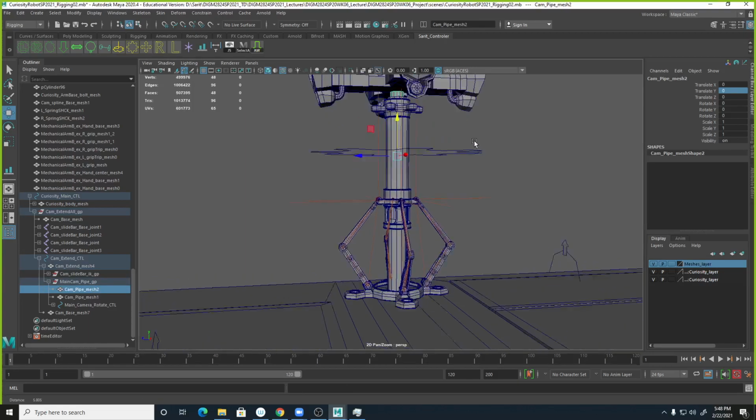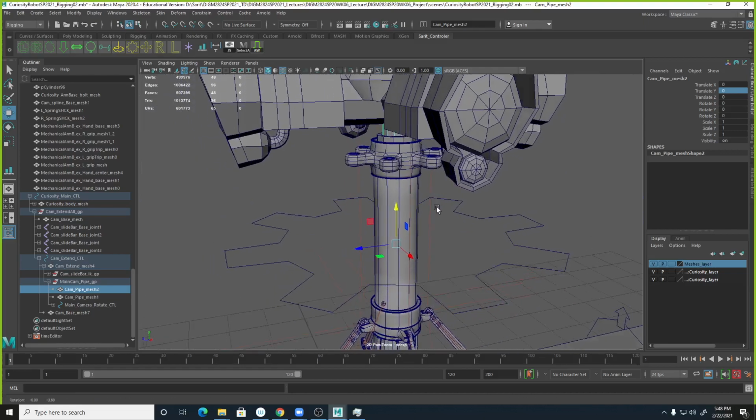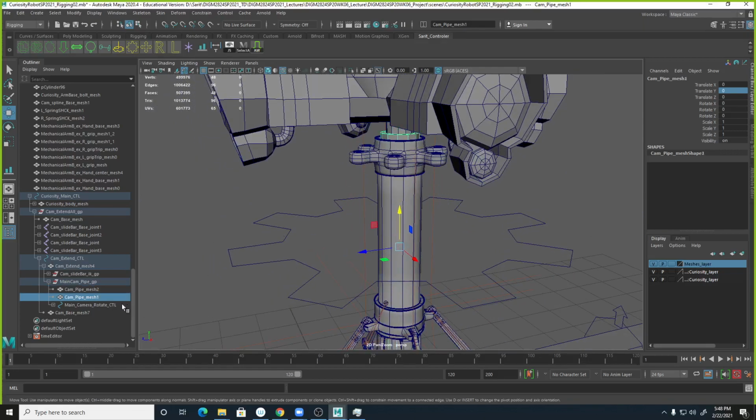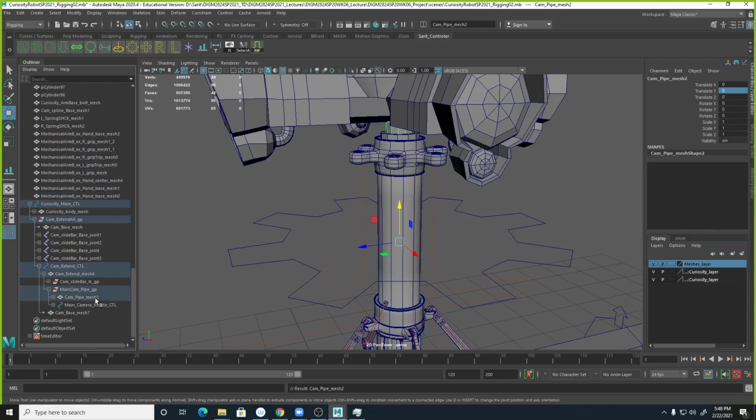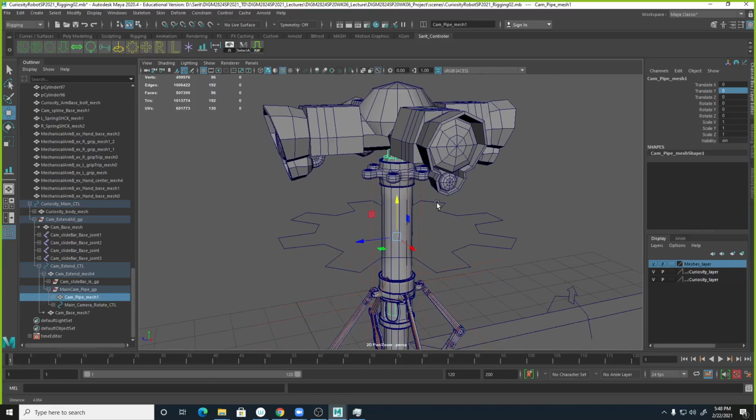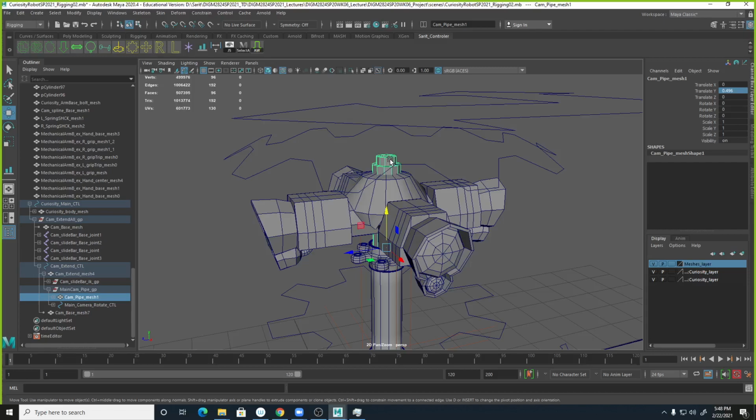Which one is the small one? Hold on, let me look. Oh, this one. So mesh number 1, okay. Now the mesh number 1, we want mesh number 2 to follow mesh number 1. So select mesh number 2, middle mouse drag and drop to mesh number 1, the pipe. So now if I grab the pipe 1 here, when I move it up, see the mesh number 2 follows, and then I can move number 2 later.